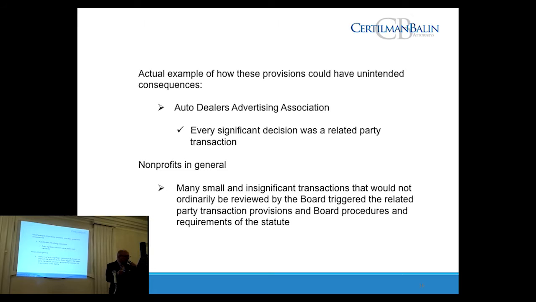And I'm going to skip a little bit, and I'm going to touch on related party transactions. One of the problems with related party transactions is that there was no financial cutoff. So even small and insignificant transactions that ordinarily wouldn't be reviewed by the board triggered all of these related party provisions that we were talking about earlier. So if you've got a board member who's a plumber, and you've got a $100 bill from that plumber for parts, where it would have been a $1,000 repair that someone else did, he's just charging for the parts. That's a financial transaction with a board member. It's a related party transaction, and before May 27th, that would have kicked off all of the requirements for related party transactions. You would have had a board meeting to vote on it. There were quorum requirements and voting threshold requirements, and it was nuts.